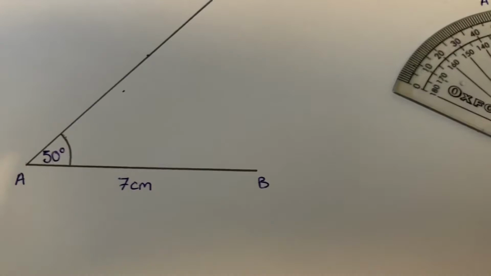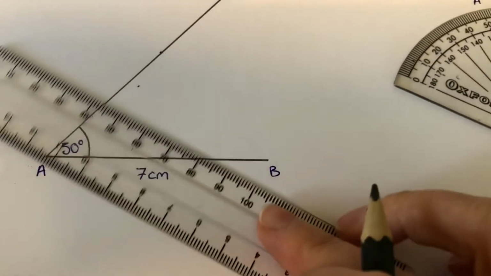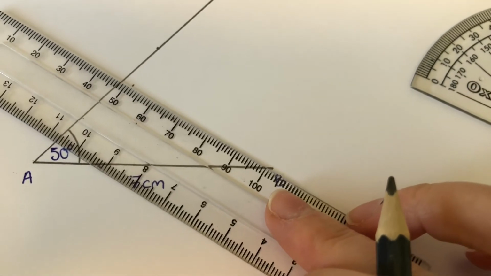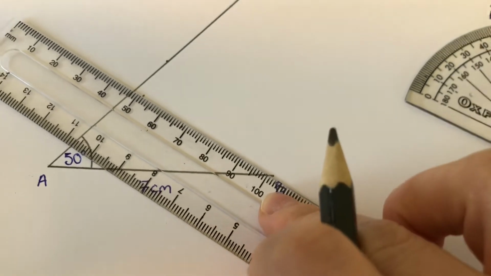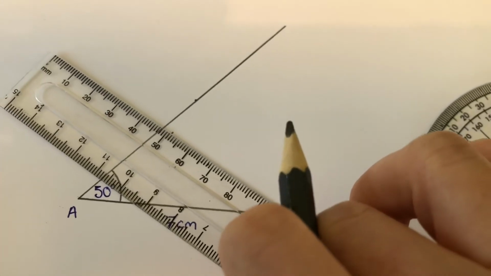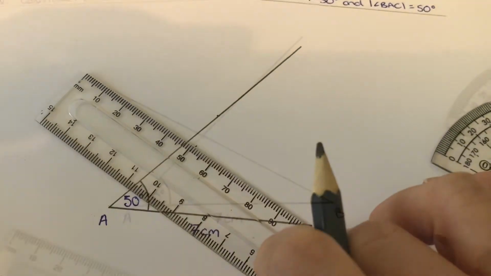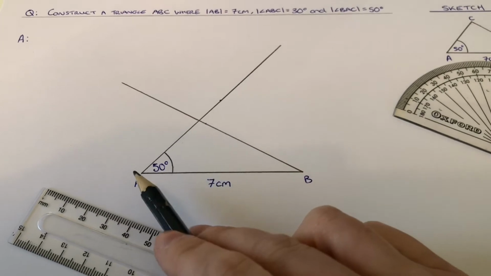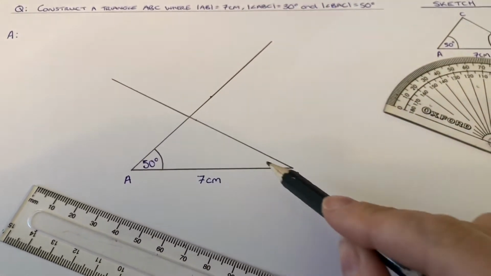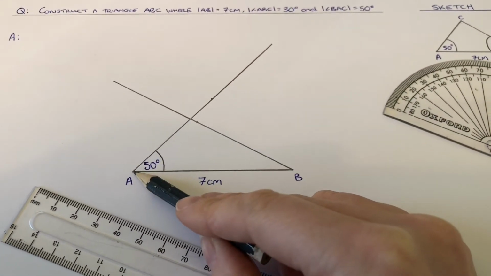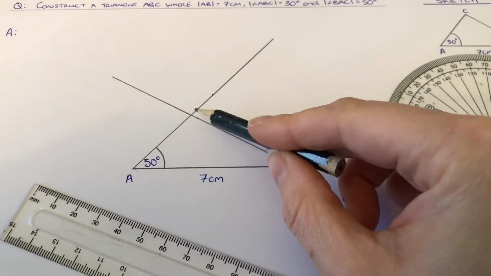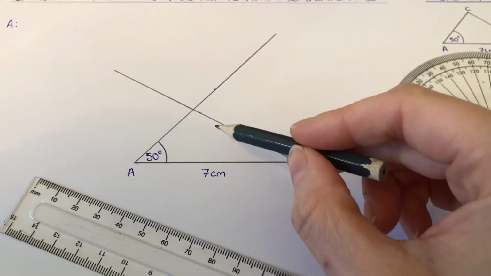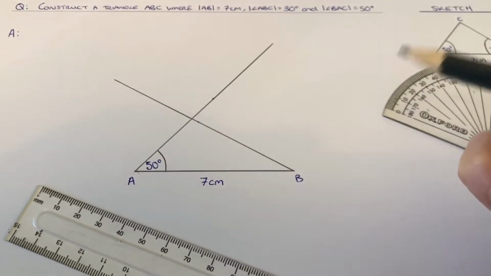We can then remove it and we can connect our vertex B with that point, making sure the pencil passes through accurately the two of them, and we keep extending it up to the top of our page. There we go. And you can see that it has indeed crossed our other arm that we created from A. Now, if they don't cross, you just need to make sure that you extend your two sides. You might have just stopped slightly short.